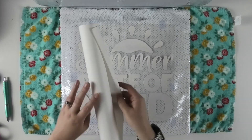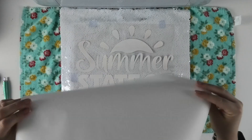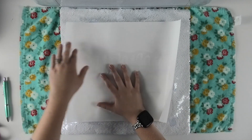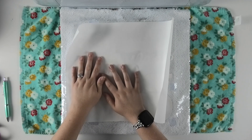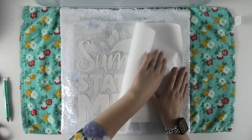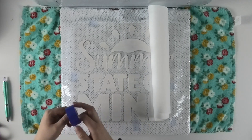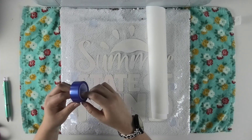I'm also going to use the butcher paper that came with the infusible ink, placing the textured side down on the infusible ink. I'm going to press this in four sections because my design is about 11 and a half by 11 and a half inches and my EasyPress is only 9 by 9. I'm going to press the top section on the left, then the right, then the bottom section on the left and on the right. My butcher paper won't stay in place so I'll tape that down as well to ensure as little movement as possible.